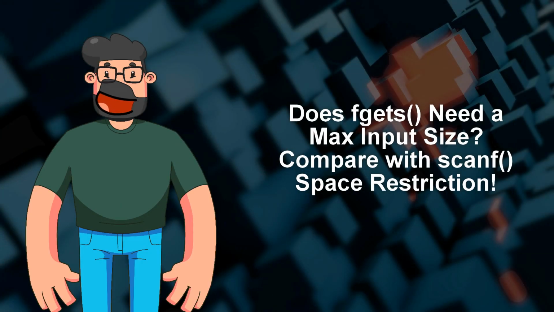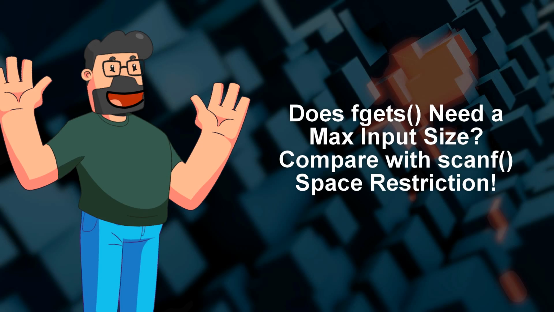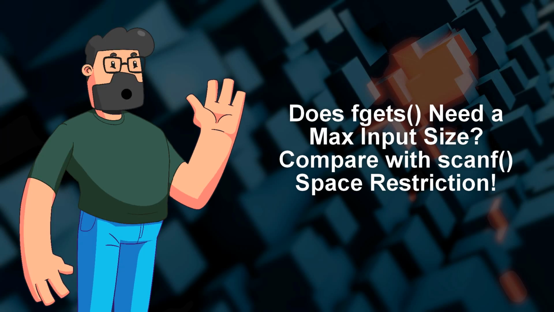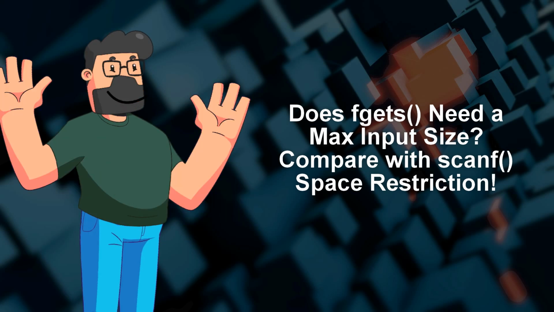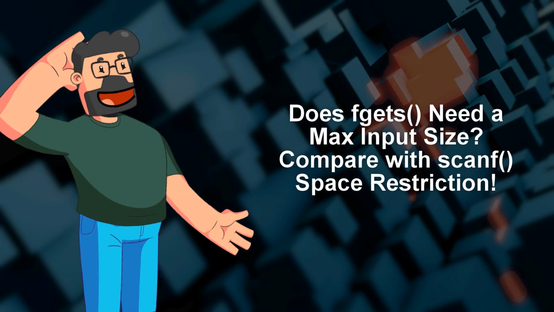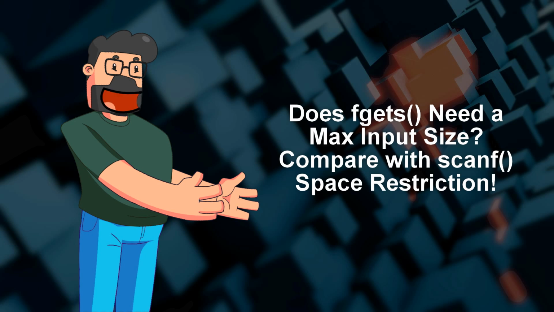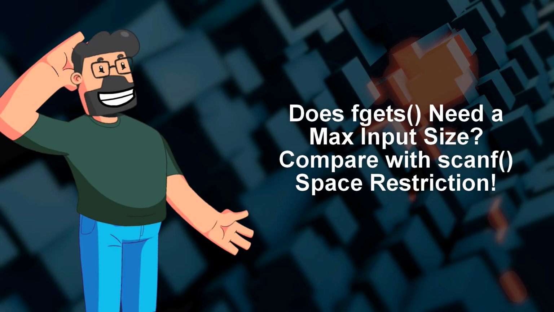Now, let's delve into the solution to our problem. According to the official documentation, fgets reads at most n minus 1 characters from the file stream and stores them in the provided character array. This ensures that the function can prevent buffer overflow by restricting the number of characters it reads into the array. In essence, the size parameter, denoted as n in the function prototype, acts as a safeguard against potential memory mishaps. So, the answer is clear: the size specification is indeed crucial for maintaining the integrity of the program and avoiding unpleasant surprises.